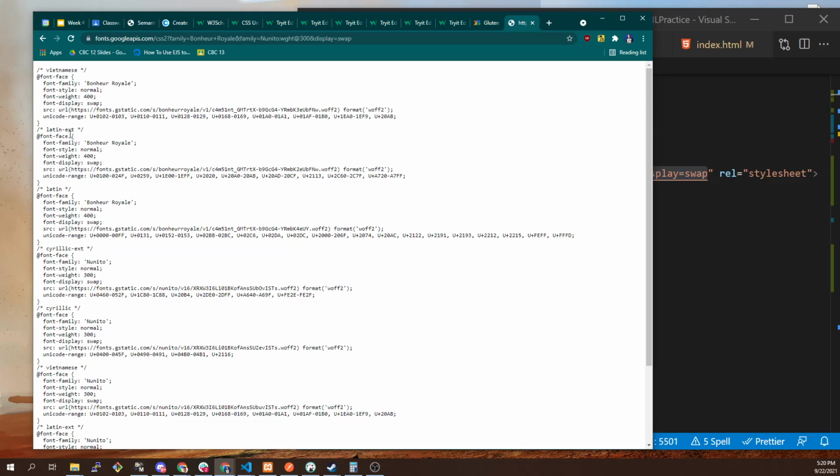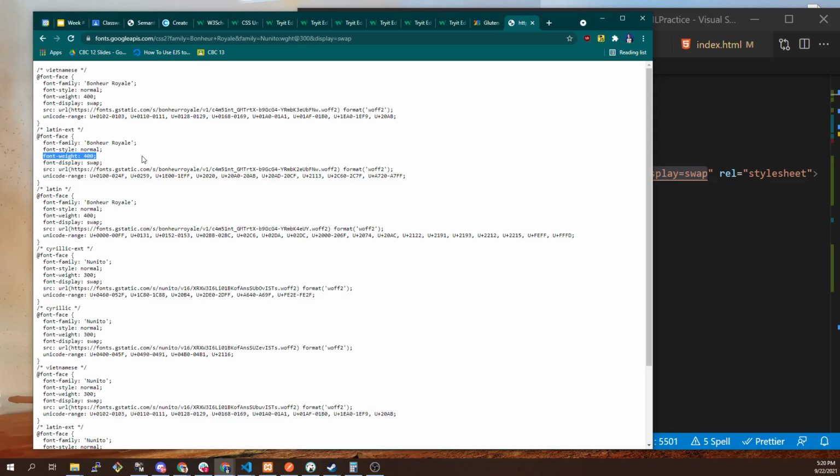Like you'll notice there's no font face element, but by putting this at sign in here, it's saying, hey, the name of this font face is Bon Hur Royale. So in your case, you could be like the font face is called Toyota, and the font style is normal. You're going to have to define all of these for the different heights and widths, right? So the font weight, that's the boldness, right?